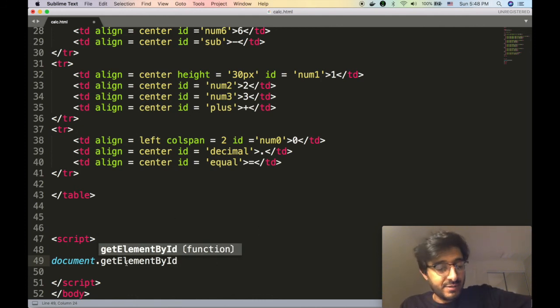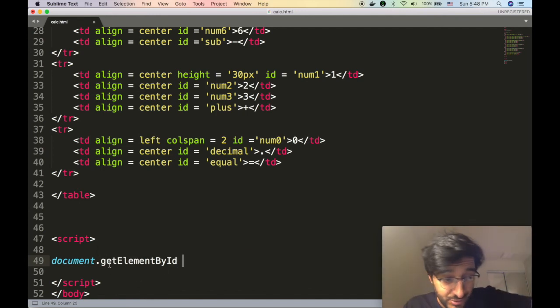You notice that my Sublime Text autocompletes this, so you can install a plugin that helps you do that. You don't have to though. In any text editor, you have to spell it correctly: get capital E element capital B ID.